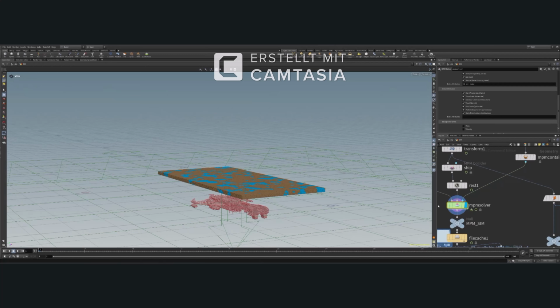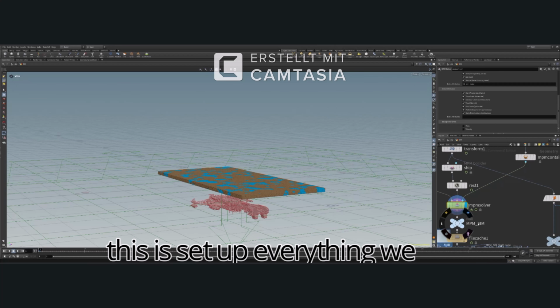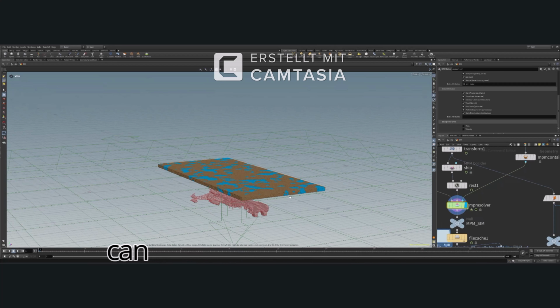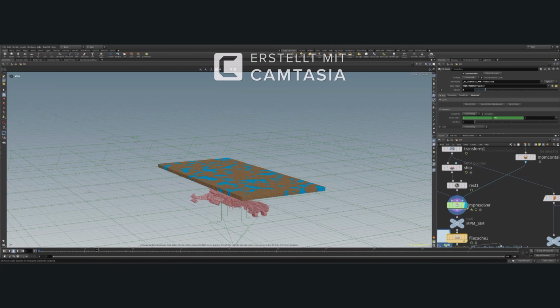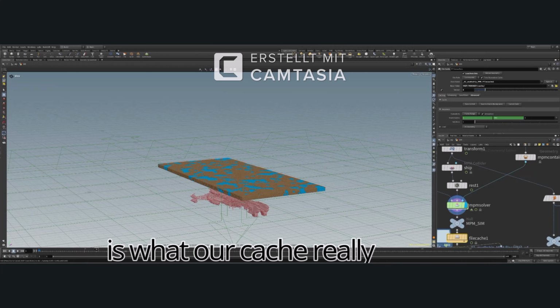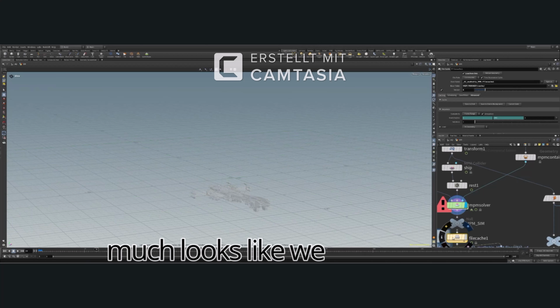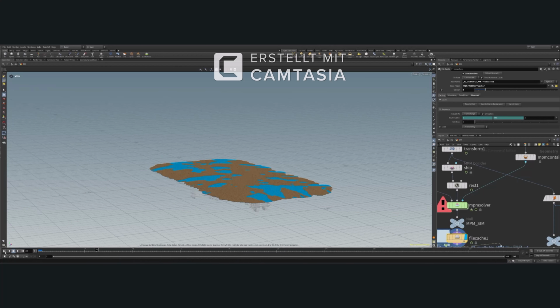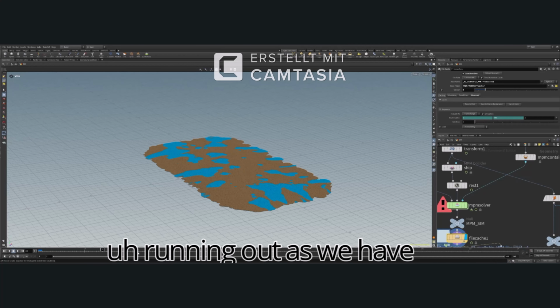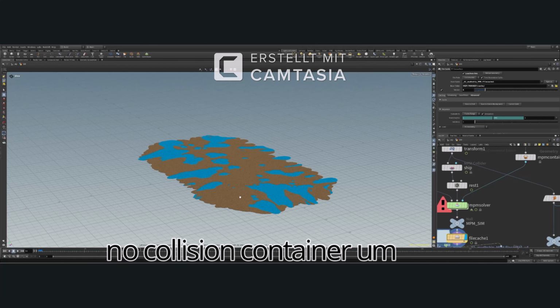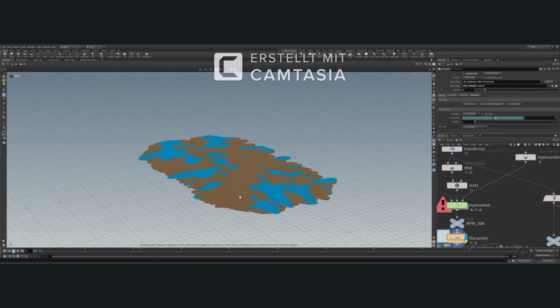And once this is set up, everything, we can cache it out to disk. And this is what our cache pretty much looks like. We have here in the beginning this spreading out because we have no collision container.